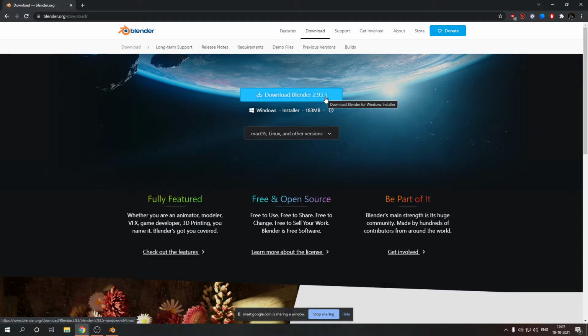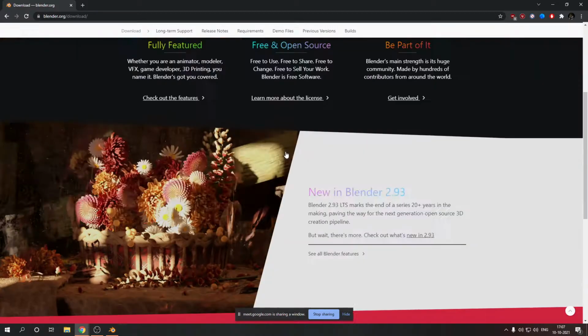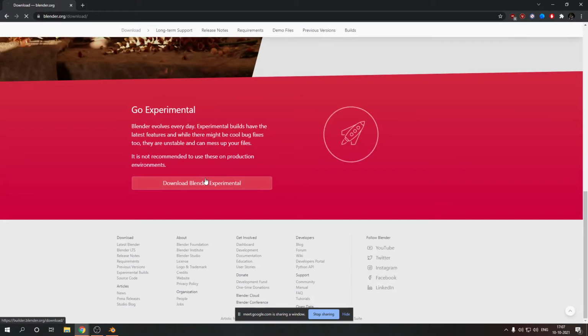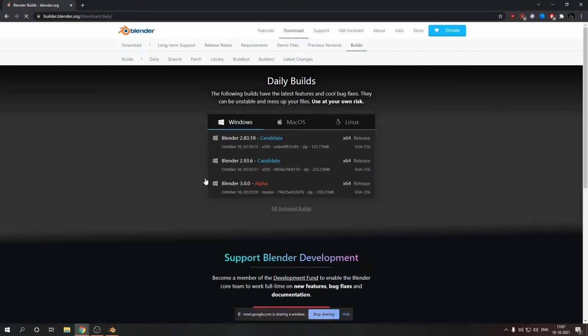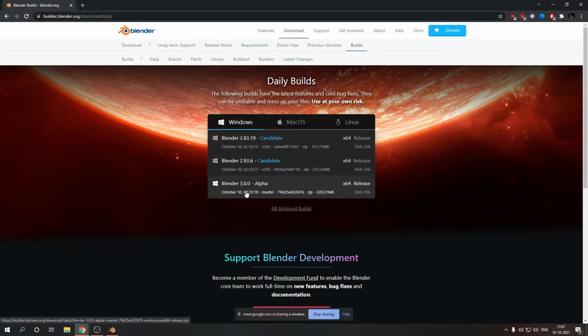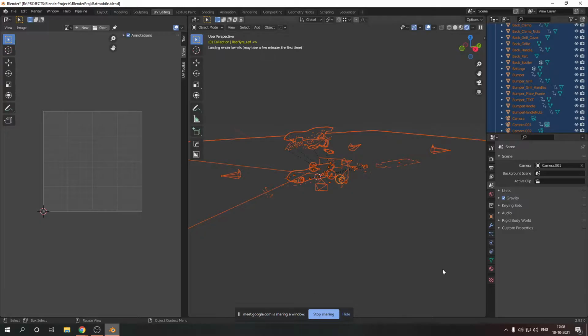And as you can see, mine is 0.0.5 older than this because I haven't updated it. There is no point in updating it. But there is one more thing I can talk about. If I go to the experimental section here, there is Blender 3.2 Alpha, last updated on October 10th. Now, why is Blender 3 a hot topic in the community right now? Because it has Cycles X, not just the standard Cycles engine like I showed you here.